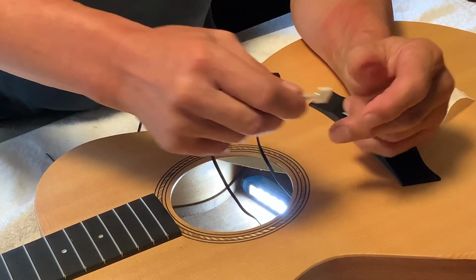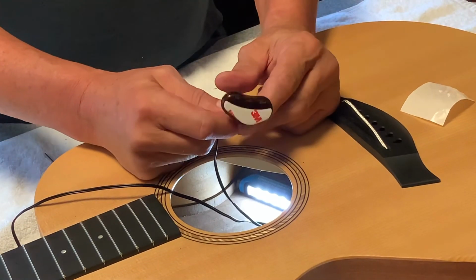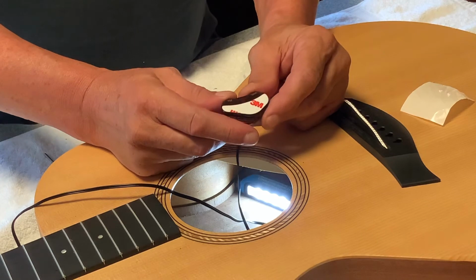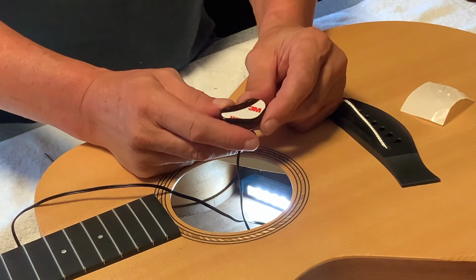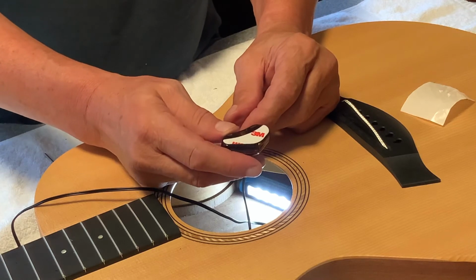So we'll go ahead and place a couple of these and then route some cables. All right, so as far as the volume and tone control module, I'm going to go ahead and mount that into the sound hole first. That'll give me a better estimation on how much cable I have left and where and how to route it through the guitar.